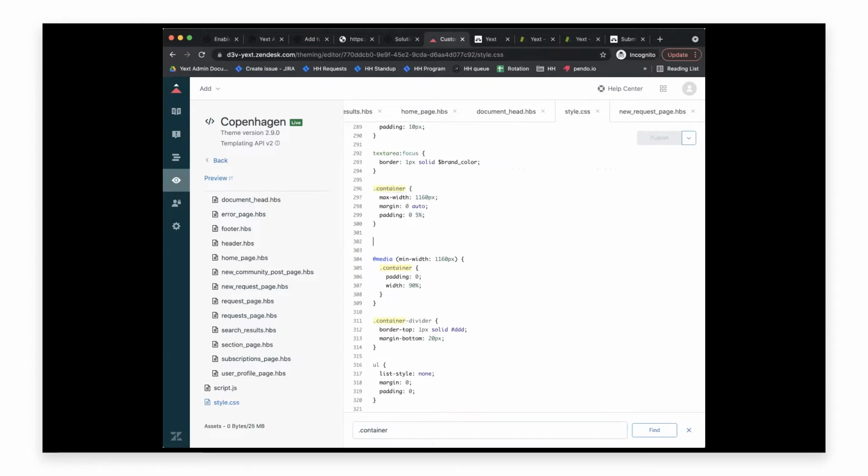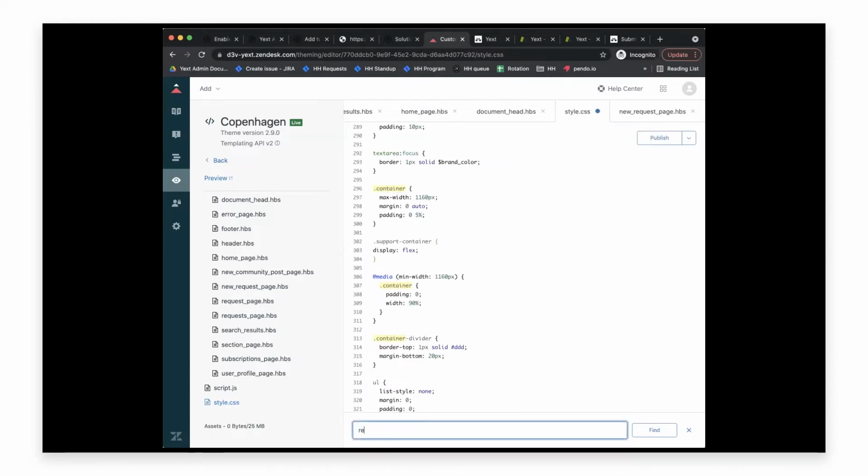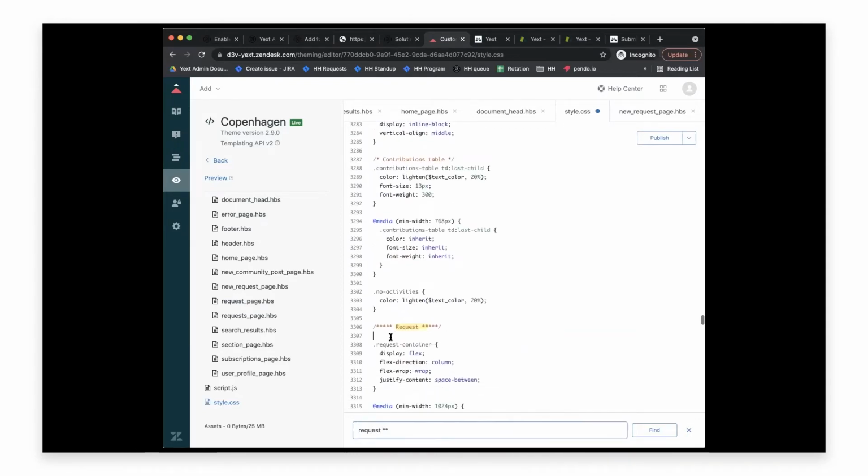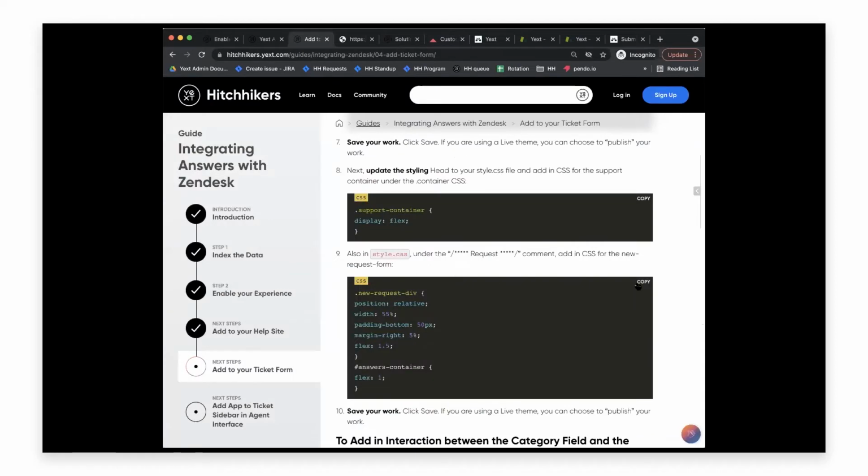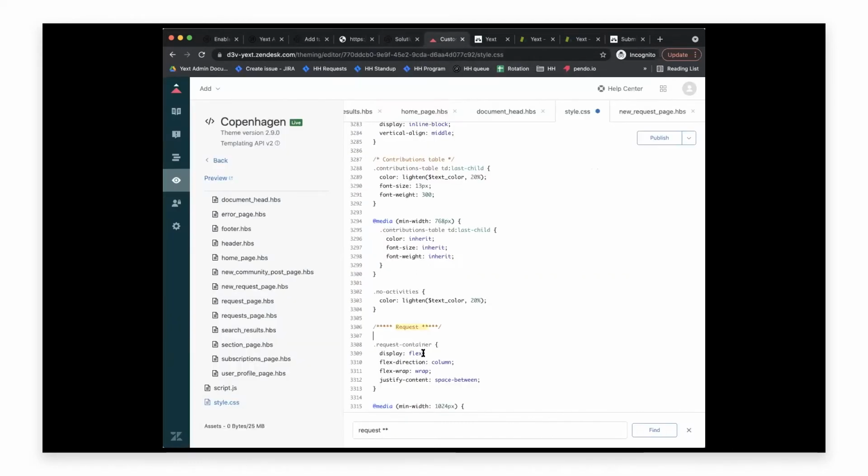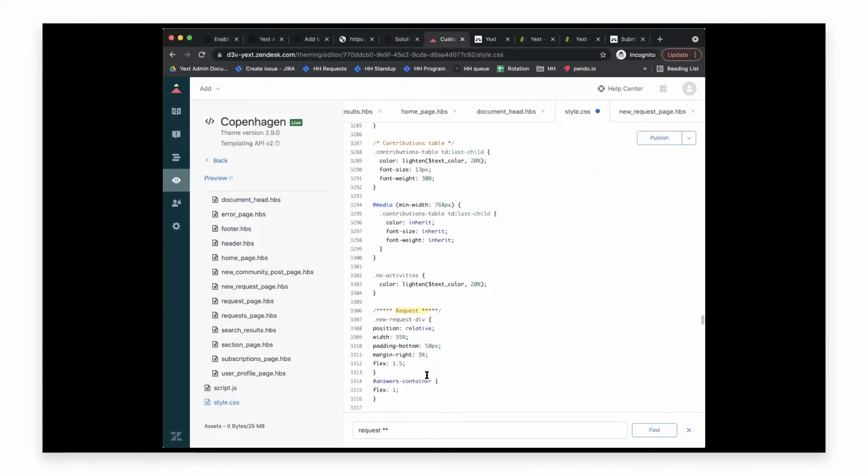I'm going to add it right here under container. And then I'm going to search for request. And below here, I'm going to add this CSS so that the answers container and the new request div are proportionally styled. And I'm going to click publish.